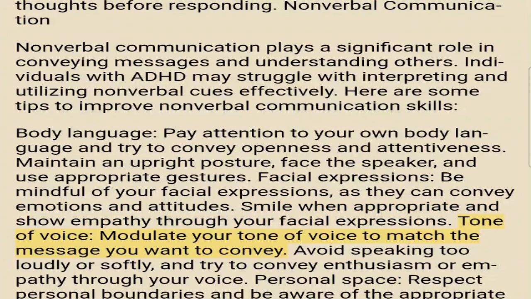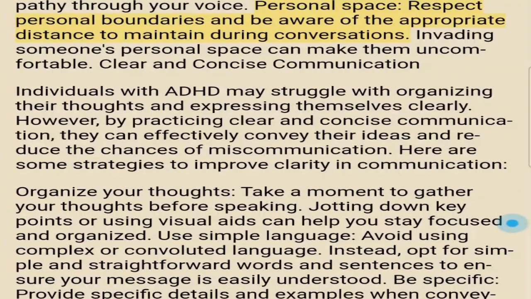Tone of voice. Modulate your tone of voice to match the message you want to convey. Avoid speaking too loudly or softly, and try to convey enthusiasm or empathy through your voice. Personal space. Respect personal boundaries and be aware of the appropriate distance to maintain during conversations. Invading someone's personal space can make them uncomfortable. Clear and concise communication. Individuals with ADHD may struggle with organizing their thoughts and expressing themselves clearly. However, by practicing clear and concise communication, they can effectively convey their ideas and reduce the chances of miscommunication.